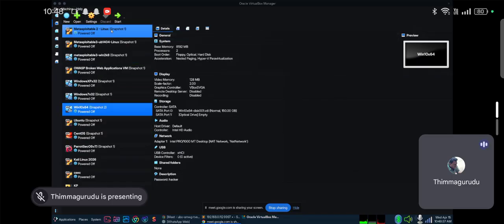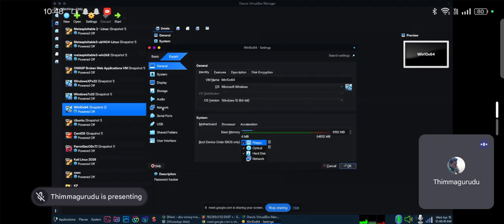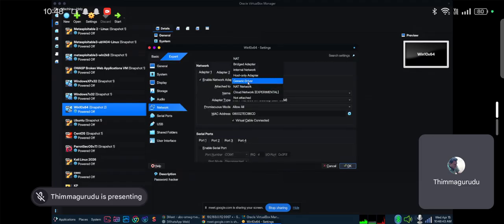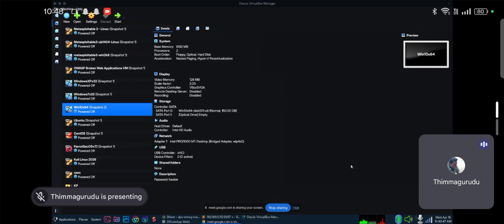Temporarily, what I am trying to do is keep it in a particular adapter because it's connected to the Wi-Fi.